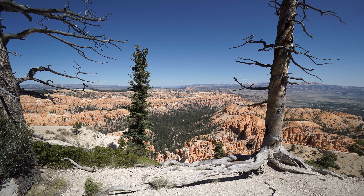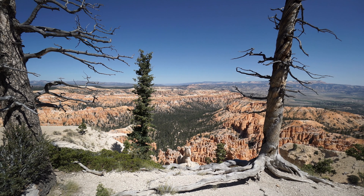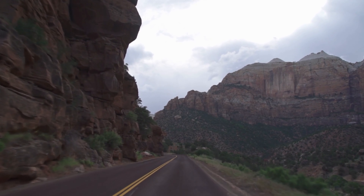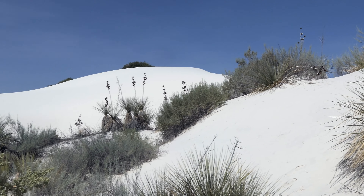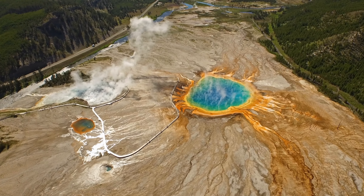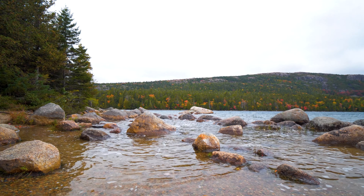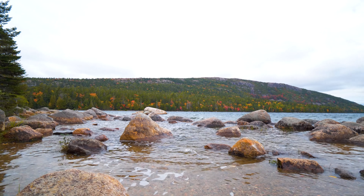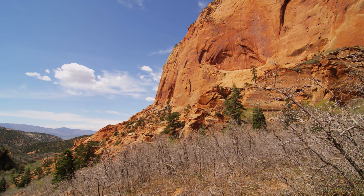From the soaring skyward cliffs to the deep historical impact of all those who lived and visited here, it's no wonder that this sanctuary, this refuge, is one of America's most iconic and most visited national parks. And with that statement, this series officially comes to a close. As more national parks are created, RAC will be there to provide you, dear viewers, with all the essential information about the wonders of America — this brilliant, bold, beautiful nation. But until that time comes, our National Parks Briefly series has reached its conclusion. We hope you enjoyed coming along with us on this journey through some of America's finest natural areas, and stay tuned for more informative content about not just national parks, but many interesting topics in general. Thank you all so much for tuning in. You've been watching National Parks Briefly. Goodbye.